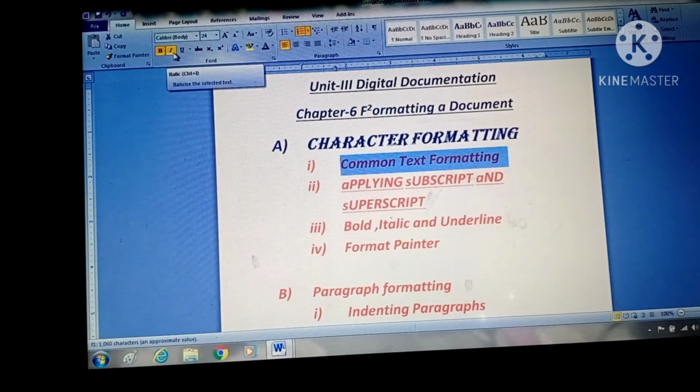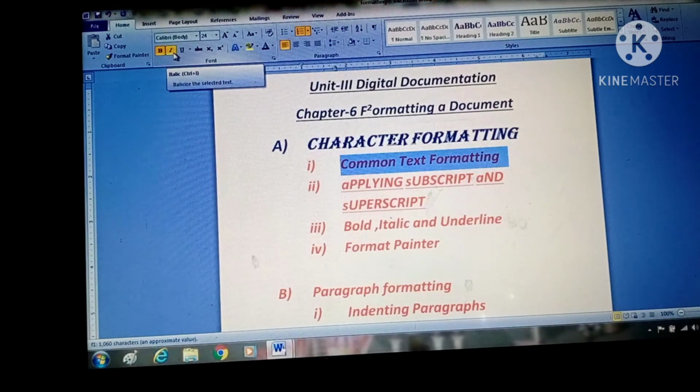Now this is the italic. I am clicking, then all the characters will change into the italic format. They will be tilted somehow. Whenever I am clicking on this, you can see, if I click again, they will change back like this.